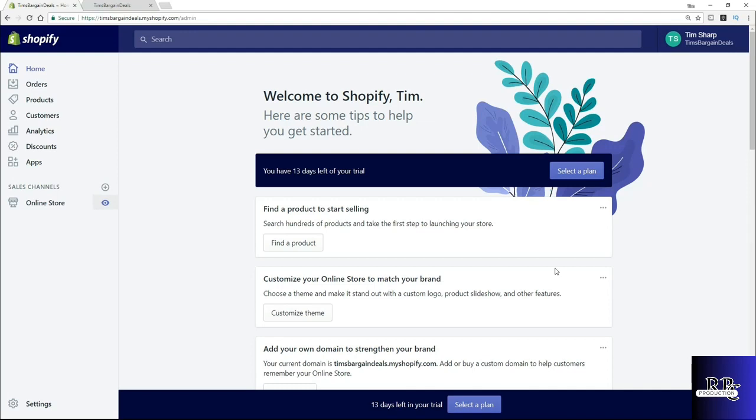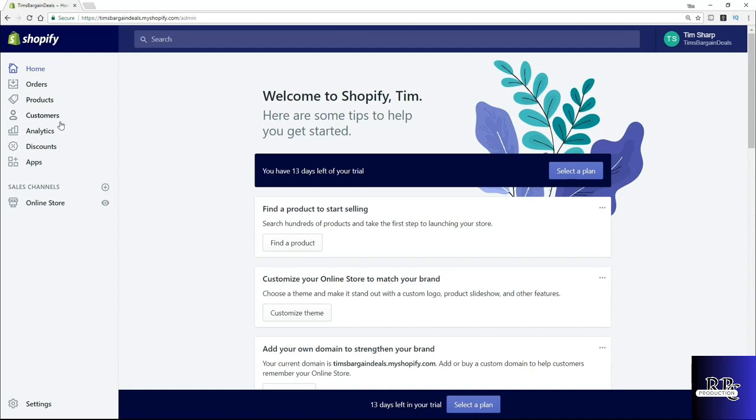So let's get into just a little bit of detail about exactly how this admin system is laid out. As I'm sure you've gathered already, over here we have a menu, and over here we have the screen, which is obviously going to pop up depending on what we select in our menu. And up the top here, we have a search bar, which if you click on it, you're going to be able to search whatever you want throughout the admin system. So let's have a look at the logic of this menu here on the left-hand side, which you're going to get very, very familiar with as we go through this course.